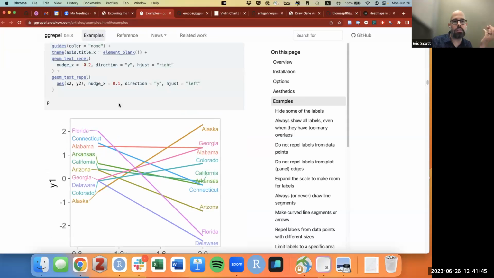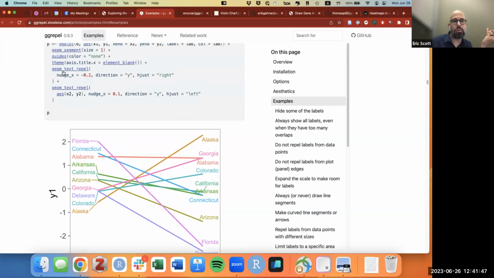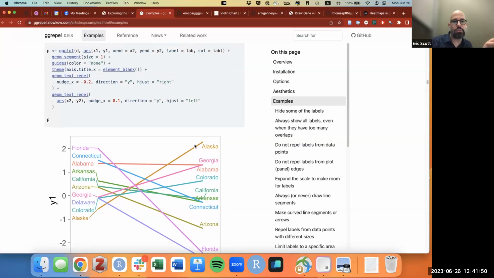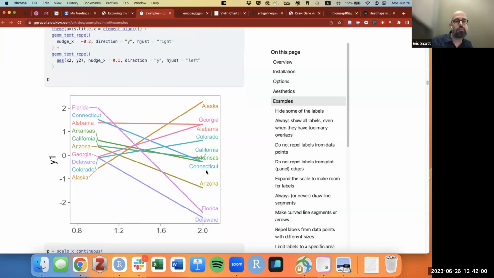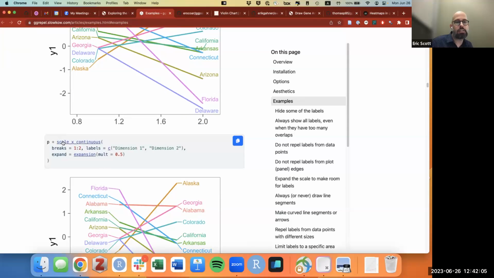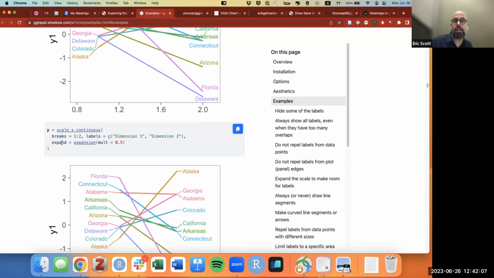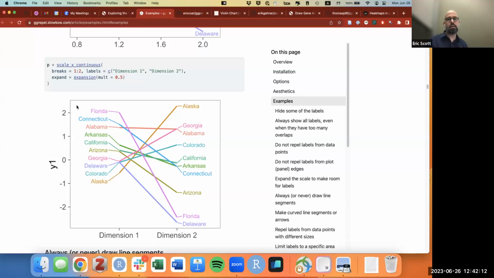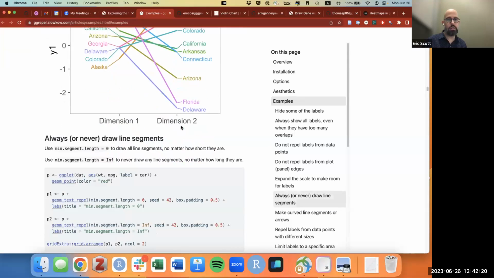What they've had to do here is put the labels at the very end points of those segments, using the endpoint as the data for the position of those labels. And now they're kind of cramped in there, but you can use a scale function here to expand the scale beyond where the data is. And that's what they've done here to make room for those labels. And now they sort of fit in the margins a little bit. So that's kind of a cool one.